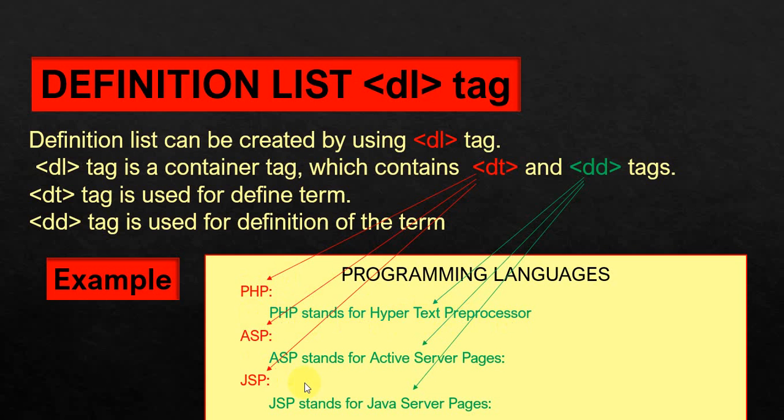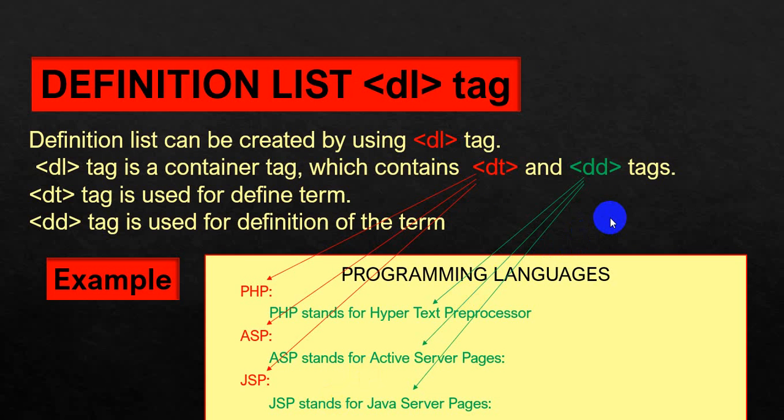Okay, so this type of output is coming only because of DL tag, and inside DL tag we are using DT and DD tag. These are the sub tags of DL tag. Like in our lists, if you are going to create any ordered or unordered list, OL tag is the main container tag. Inside that you have to mention LI tag, the list item. So the LI tag was a list item or sub tag of UL or OL. In the same way, DT and DD are sub tags of DL tag, and DL tag is a container tag.